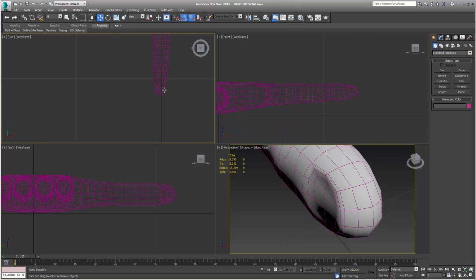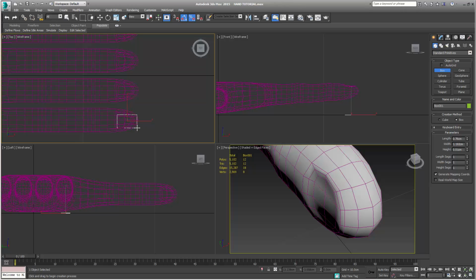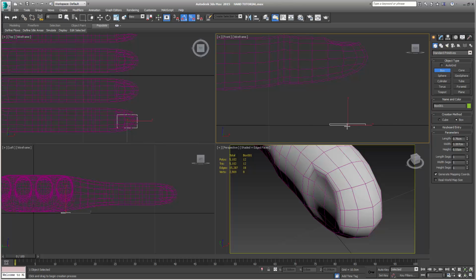We're going to go up to our top viewport, center the hand, go back to box mode, and I'm going to draw a box here where the fingernails are going to be. Just one. And we're going to modify the height to 0.5. That'll make a really thin fingernail. You can do it as thick or as thin as you like or need for your model, but for the purposes of this tutorial, this will be absolutely perfect.